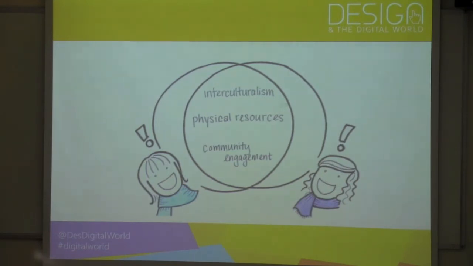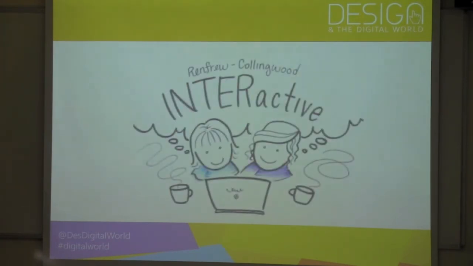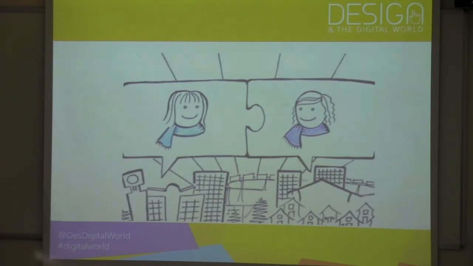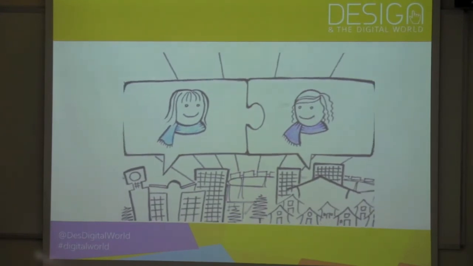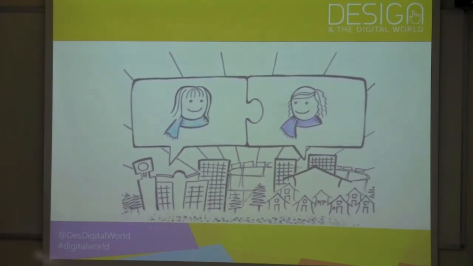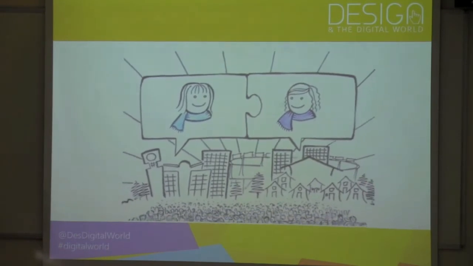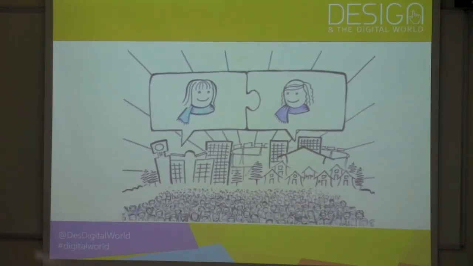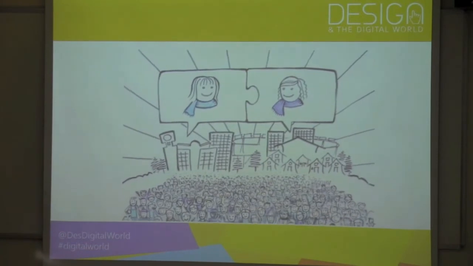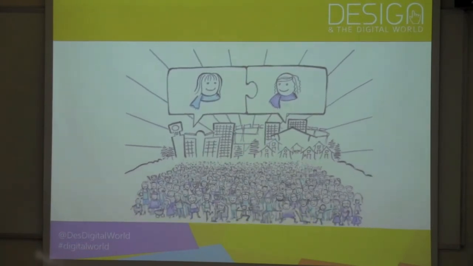Together, these women brainstormed, and the concept for the Renfrew-Collingwood Intercultural Health and Physical Activity Initiative developed. This was later rebranded as Renfrew-Collingwood Interactive. Because of their willingness to explore something new, Wendy and Paula together bridged the gap between UBC and Renfrew-Collingwood. An intercultural partnership between two individuals grew into the meeting of two much larger communities.